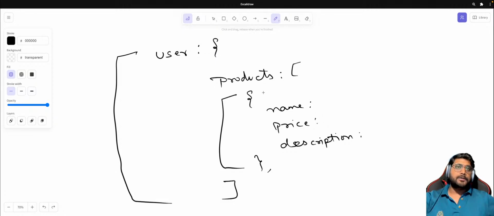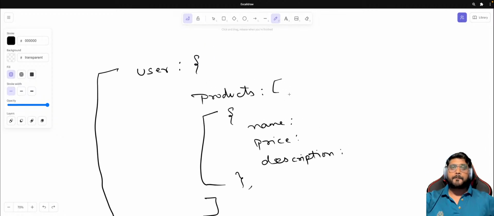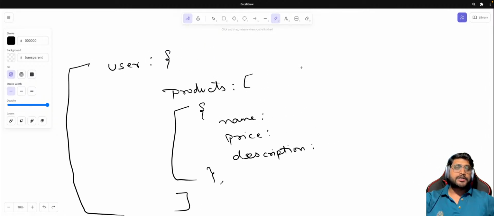So you populate the products which are inside the users. MongoDB.populate replaces the IDs with the row data. Understood what population means? It populates the row data inside your key. This would be your THA. Learn about MongoDB.populate. This is a very important topic.